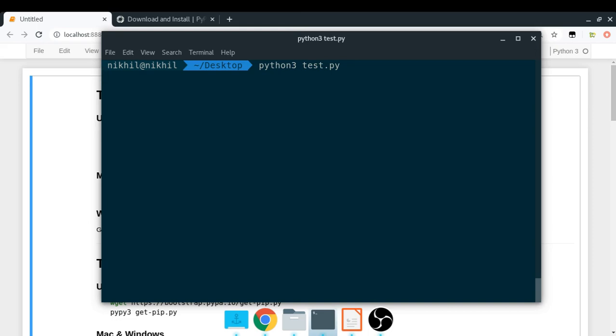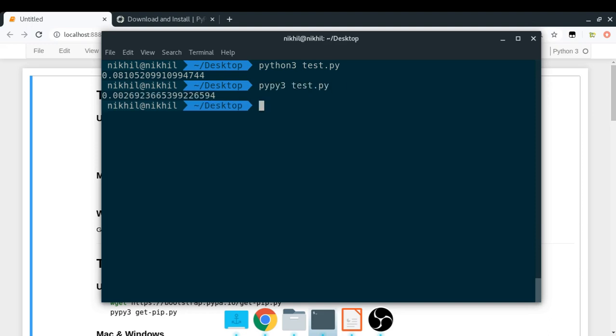and let us see on an average how much time that function is taking to run. Okay, so it seems to be taking some time, and it took 0.08 seconds per call of that function, right? And now let us do pypy3 test.py and look at that, 0.002. So you can see that PyPy is obviously a lot faster by a large magnitude, right? So for simple code where you have some hot code paths like these kinds of loops, PyPy is for sure going to speed up your program with that tracing JIT compiler, right?